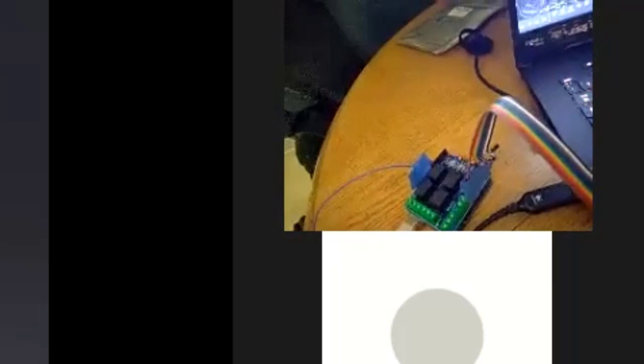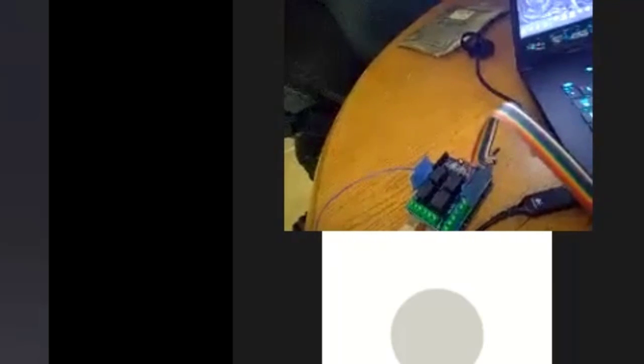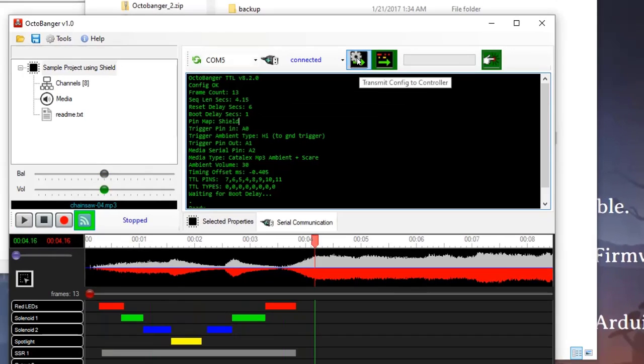So now what we want to do is dump that sequence into the EEPROM so that it will read it and play it back from there. I can do that with this button right here that says transmit config to controller, but it doesn't just send the config, it also sends the sequence. If you've already done that once, you probably should be able to do this one, send sequence only, unless you change the config. I haven't had much luck with that. It does work, but it's a little finicky. I just click this one every time and I don't worry about it.